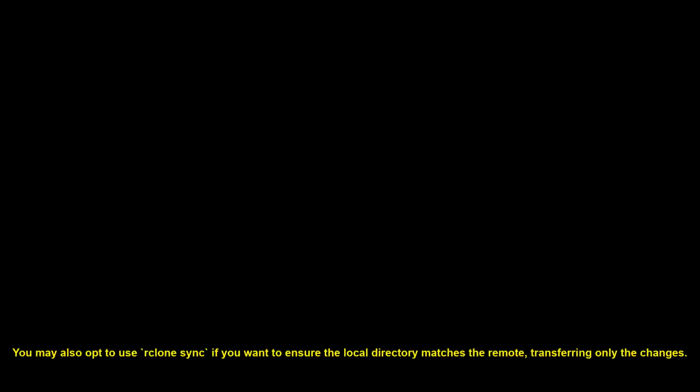For specific file withdrawals, you can use the rclone copyto command followed by the file path. You may also opt to use rclone sync if you want to ensure the local directory matches the remote, transferring only the changes. Always verify that the files have successfully transferred by checking the local directory. Once completed, you can exit the terminal or proceed with further tasks as needed.